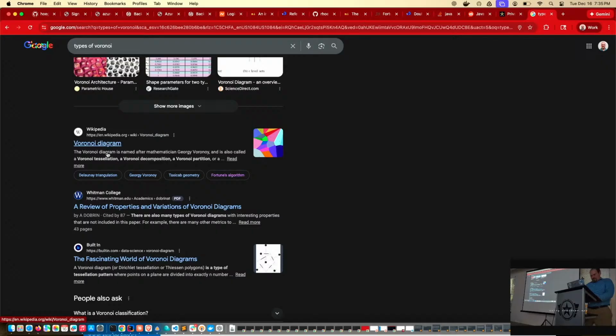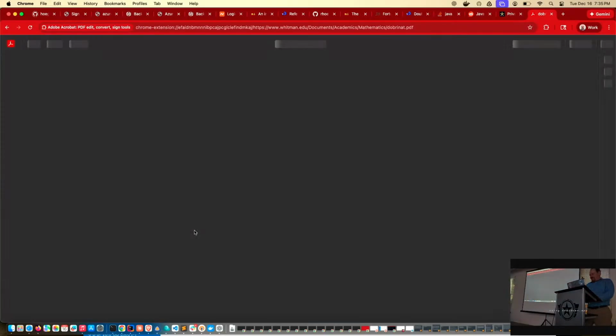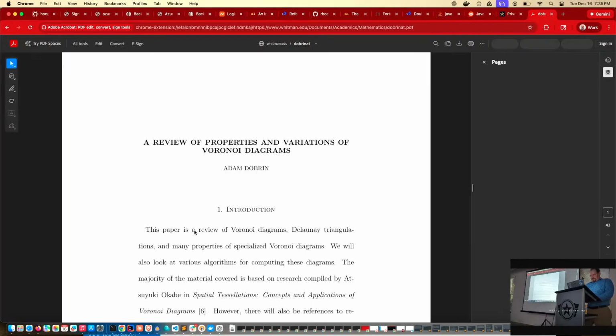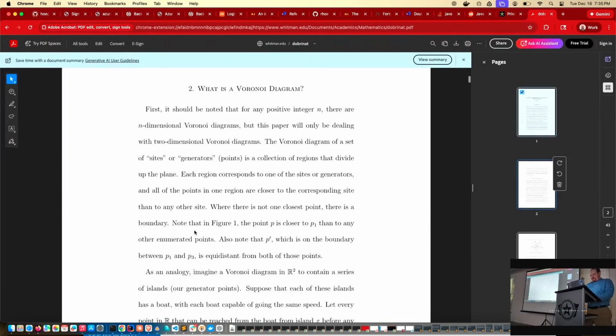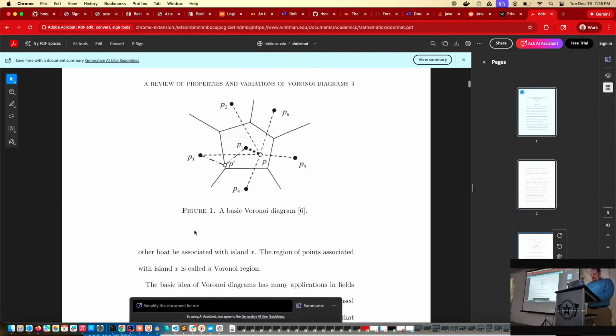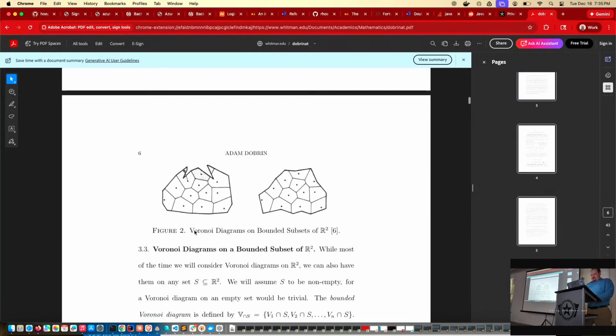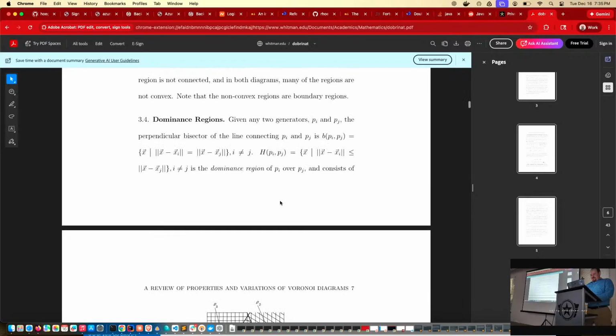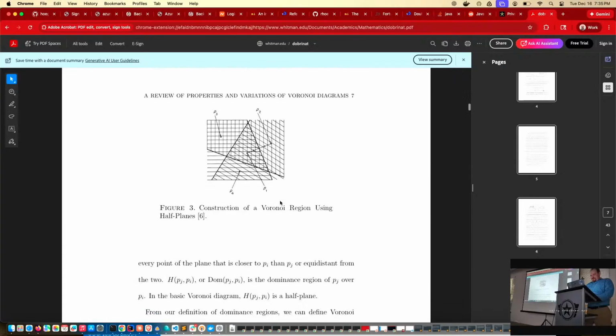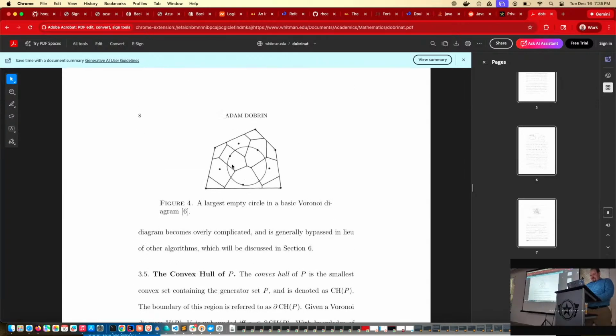Let me see, types of Voronoi. Variations, this is at Whitman College. They have pictures, please tell me they have pictures. Fancy. They have formulas. Relevant subsets. That's the half plane one I did, and there's the circle.